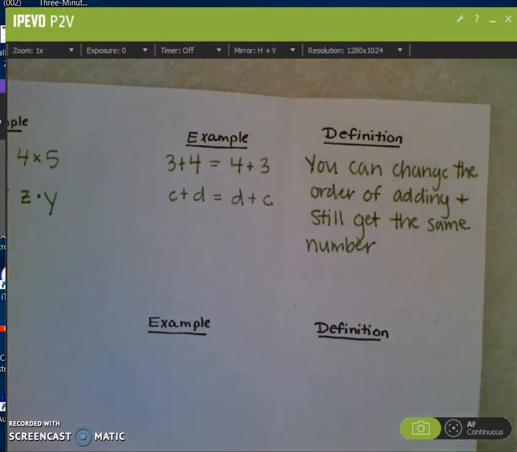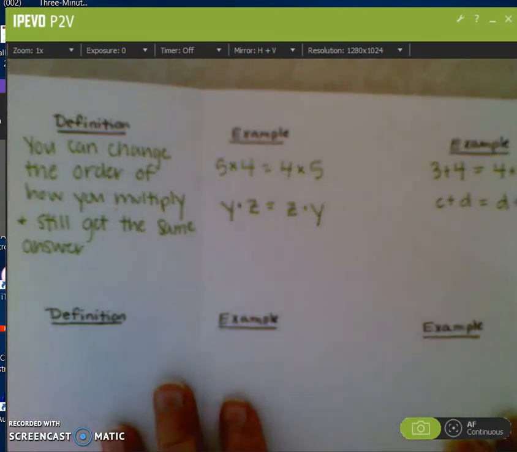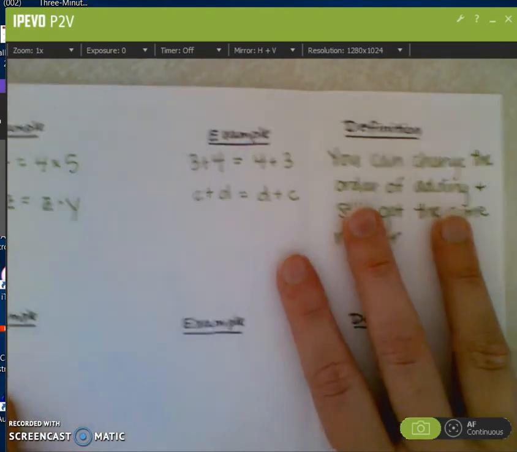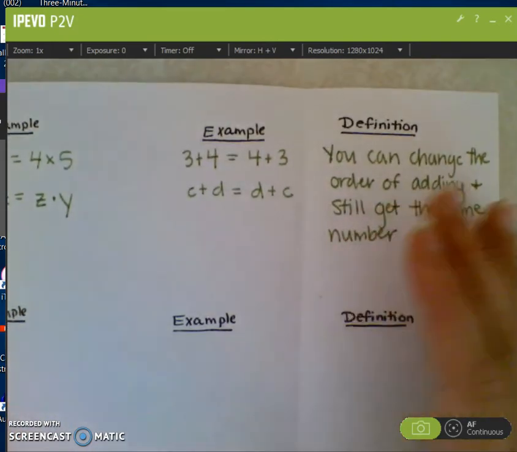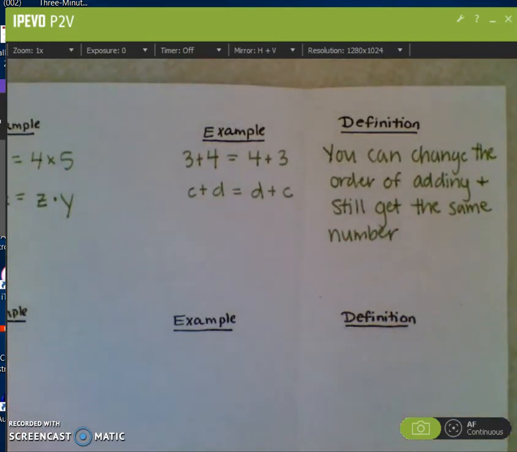So a little trick that I use when I'm talking about the commutative property, for both multiplication and addition, is I think about my daily commute. If you've ever heard the word commute, commute just means like your drive to and from. So I have a daily commute to work. I drive from my house to work every day, and then at the end of the day, I drive from work to home. And it doesn't matter which order I drive in, if I go from home to work or from work to home, I'm still driving the same distance no matter what, assuming I go the same way.